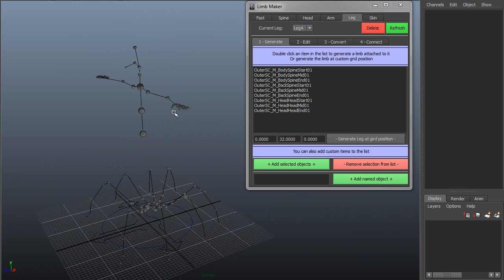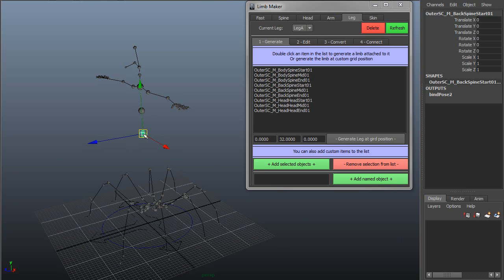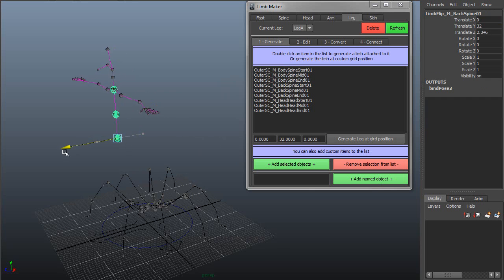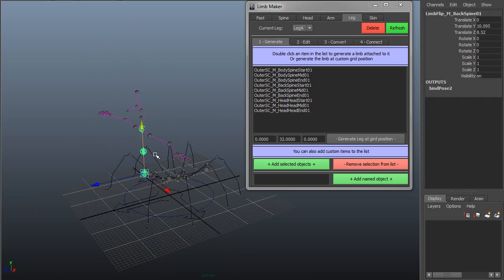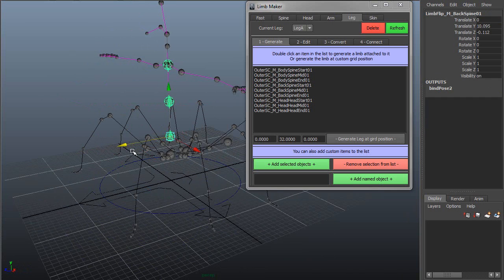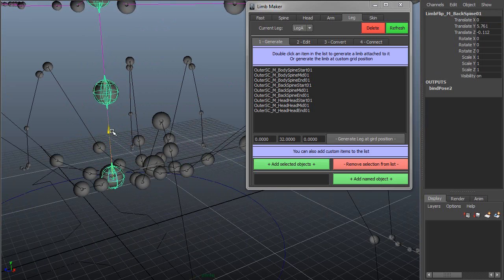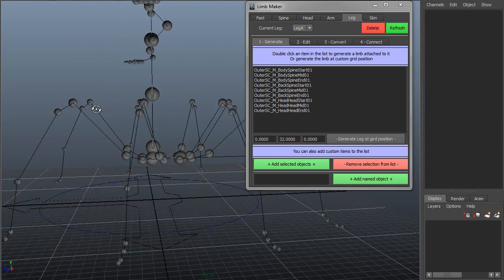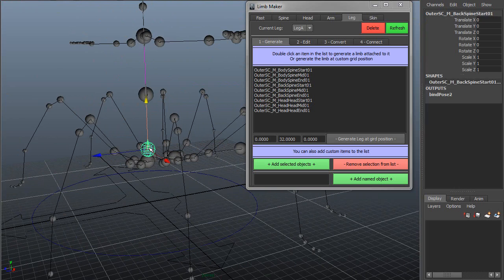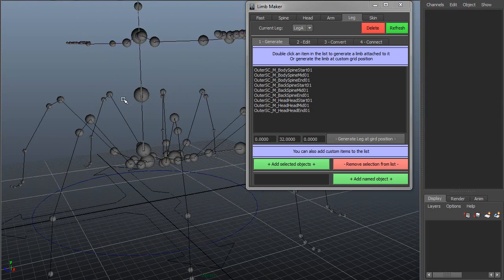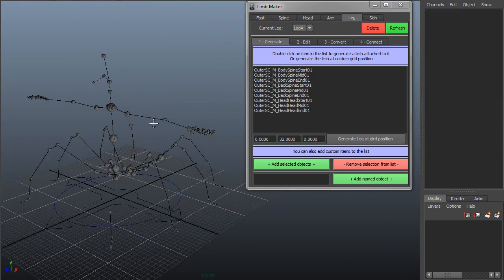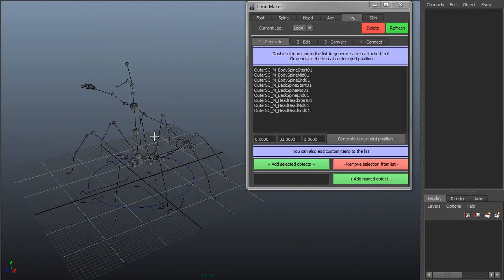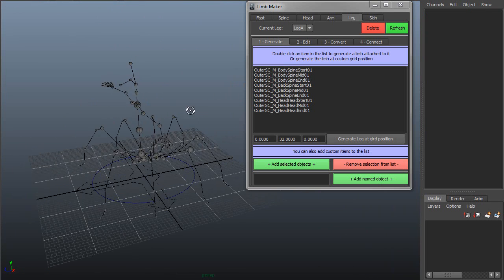So now we've got the human top, and as this is connected, we can just move this into position. So there we go, we've got the spider body and the human top.